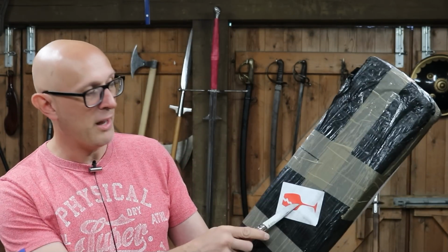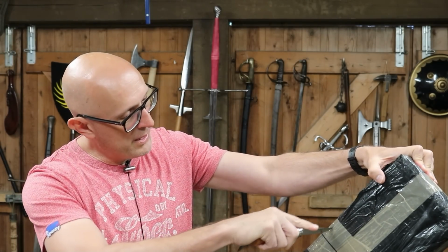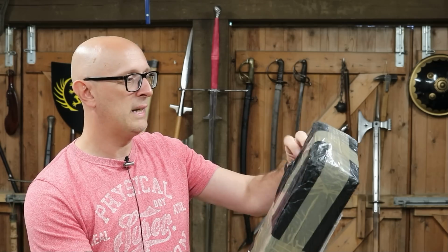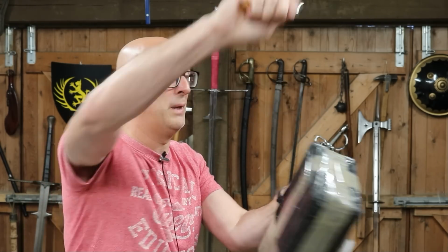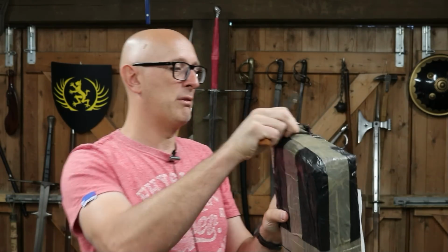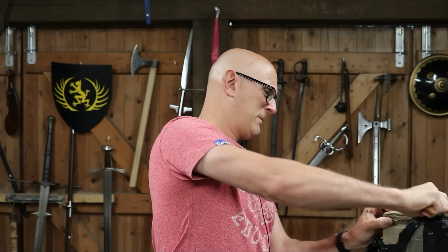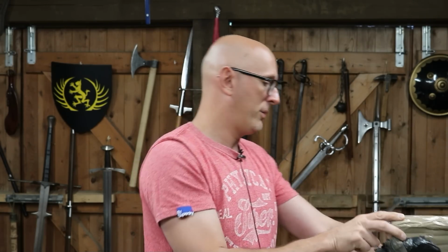So let's get opening. Seems really well packaged. I like the nice fragile sticker on it. Using my trusty Opinel, incidentally, which is my standard work knife, largely because it's really easy to sharpen, and I cut through a lot of stuff that blunts my knives, so I have to resharpen things quite a lot. And if it breaks or gets damaged, it's easily replaceable. This is well wrapped, inside what feels like polystyrene actually rather than cardboard, but we'll see, maybe it's both.